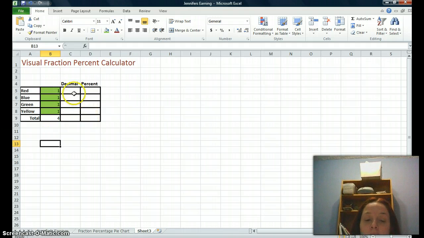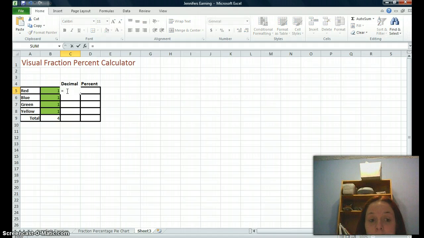Now, to make these numbers into a decimal, basic simple math, and this would be how you're going to enter a formula and let the computer do the work for you. So you're going to click on the cell, and to start any formula in Excel, they always start with the equal sign.